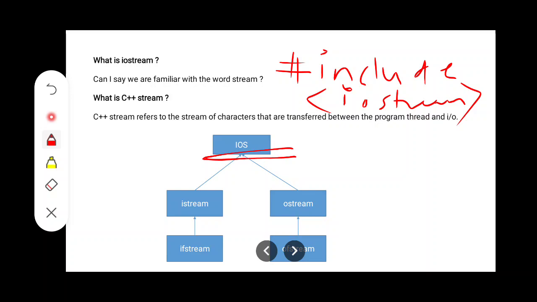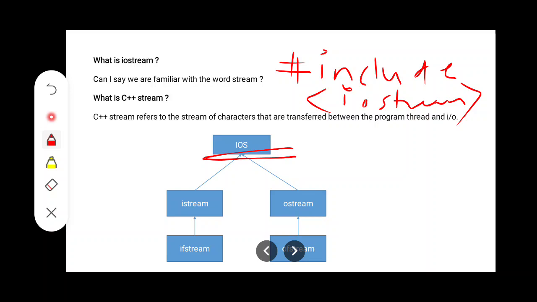ifstream is an input file stream, a special kind of istream that reads the data from your data file, and ofstream is an output file stream. It is a special kind of ostream that writes the data out to the data file. See, inheritance is heavily used in object oriented programming, right? So some classes inherit the properties of previously written classes, and the descendant classes add on additional properties, making them specializations of their parent class, right?